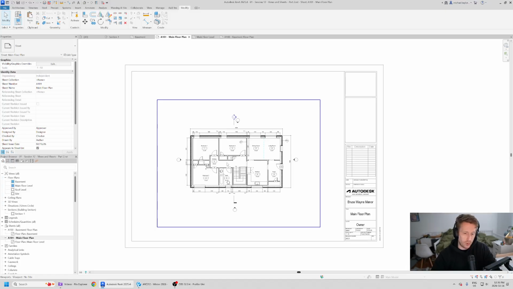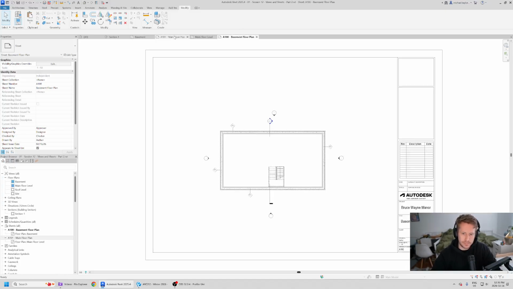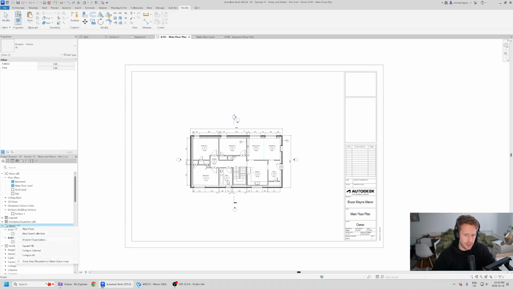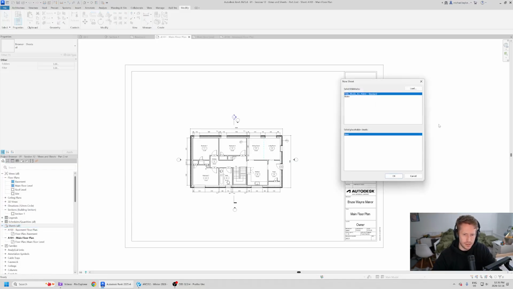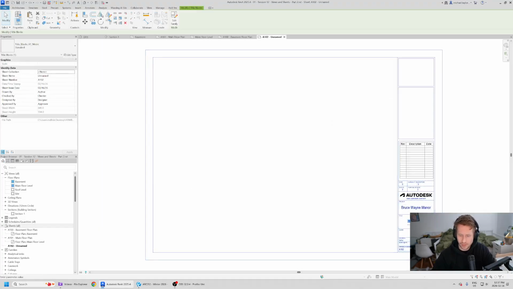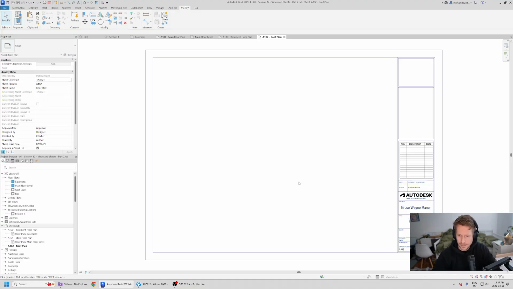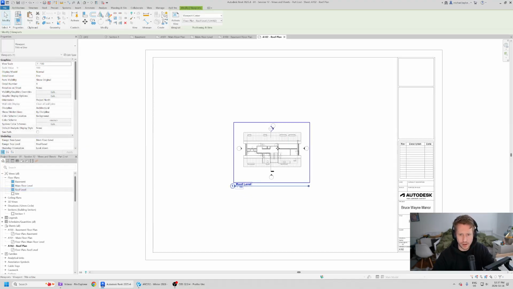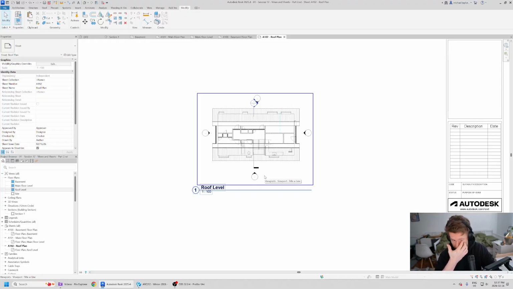So that's our floor plan, basement floor plan, main floor plan. And now we also need to do a roof floor plan. So let's do that. New sheet, title block A1 standard, and we'll call this roof plan. And let's go ahead and grab our roof level. Whoops. Click, hold, drag, get it on here. This is also, whoops, maybe this is the wrong level. Okay, cool. Here we go.